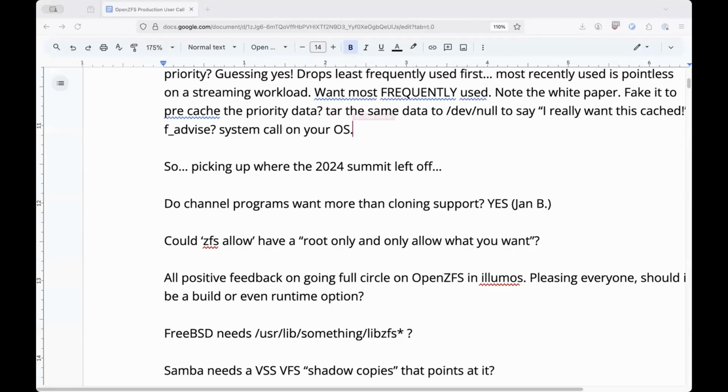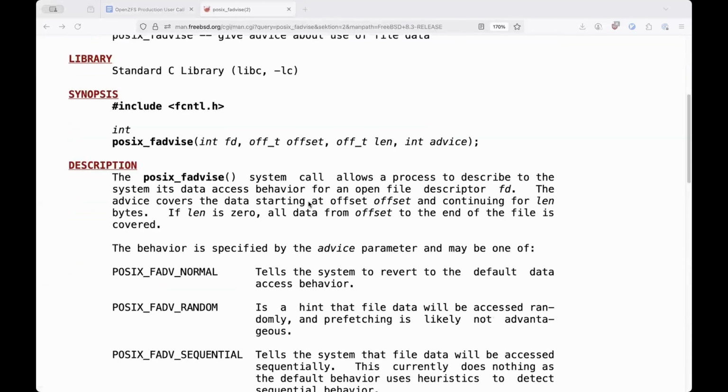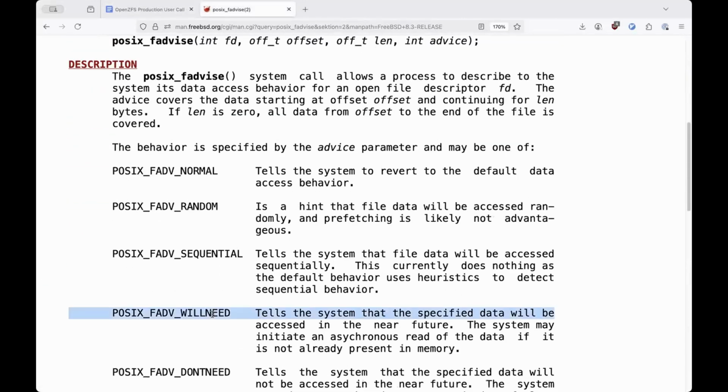Yeah, it's fadvise, no underscore. Okay, cool. Thank you. fadvise64 is on Linux. And there's a POSIX one, that's just pre-declared. Thanks, John.